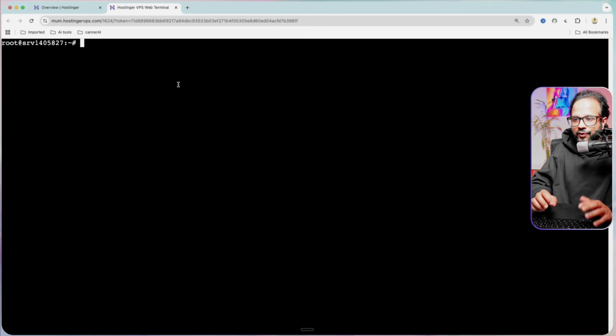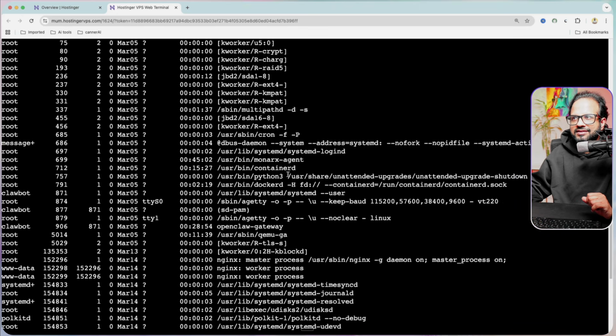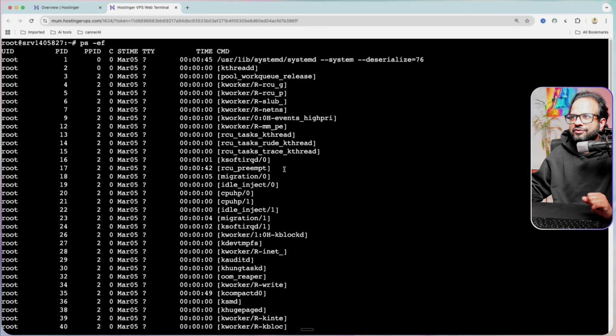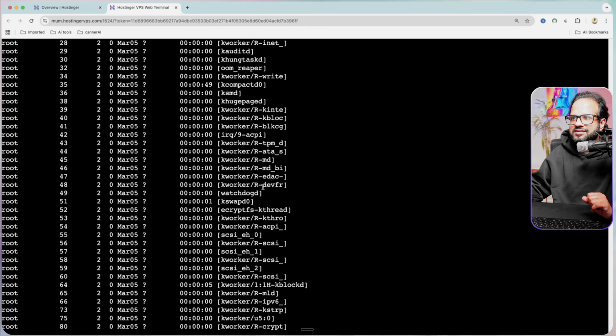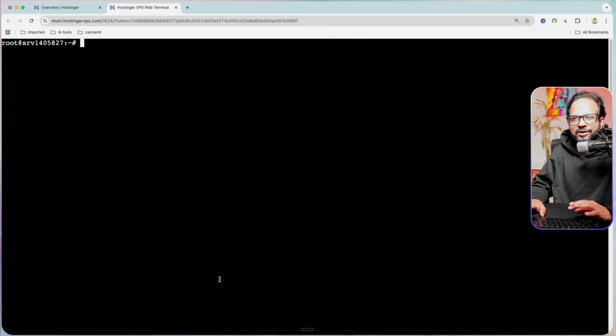Okay, so how do we check that? Now you can just check that process with the command ps -ef, and you can search your command over here in this thing, right? It was tail. So you can just search the command tail, which is over here, or like there could be thousands of commands running, so you might want to not do that manually, right?